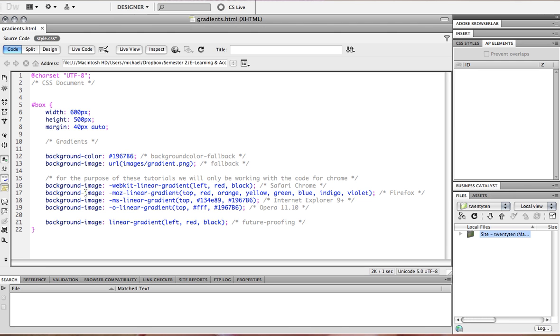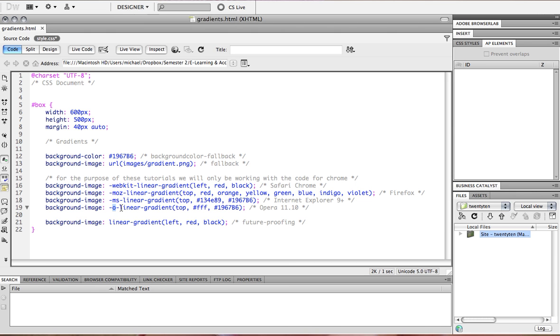So we'll take a look at the syntax for the actual gradient. What we have here is the gradient specified for 4 browsers. The reason we have it specified 4 times, it's pretty much the same thing 4 times, except for the prefixes at the start of the linear gradient declaration, which is WebKit for Safari and Chrome, Moz for Firefox, MS for Microsoft Internet Explorer, and O for the Opera web browser.